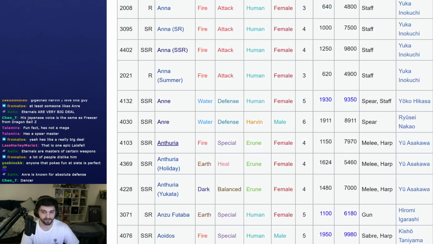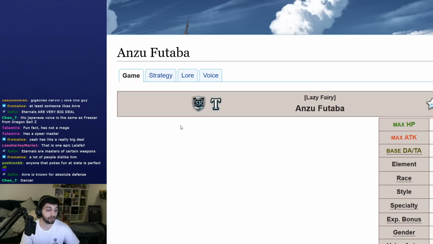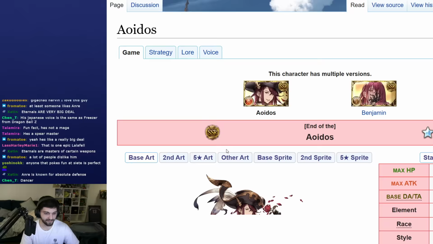She does not have a summer outfit. This is an Idolmaster collaboration, Anzu Futaba. I'll give it a look, but I'm not adding them to the list. Would have been a no anyway. So that's fine. And then we have Iodos.